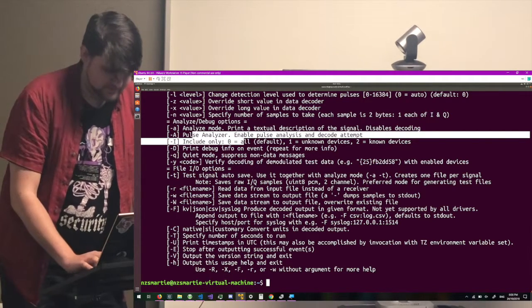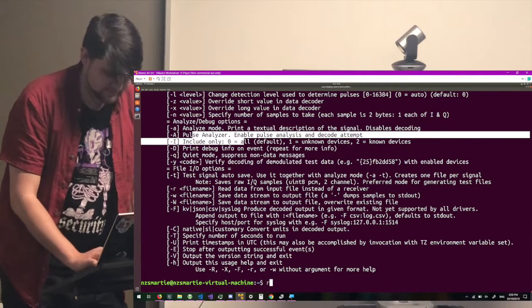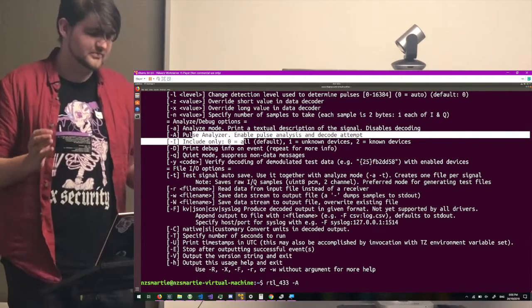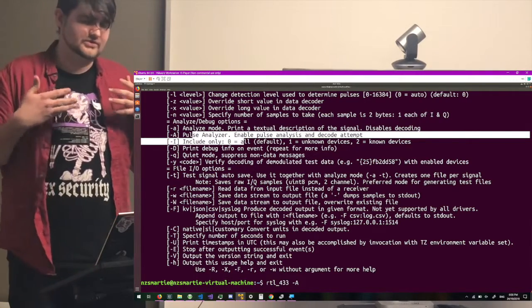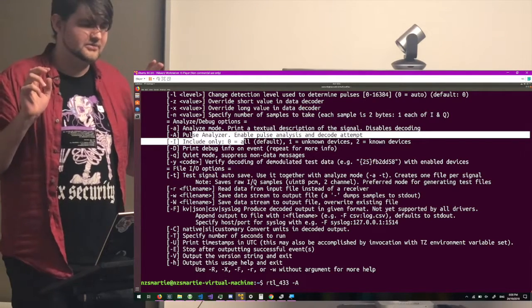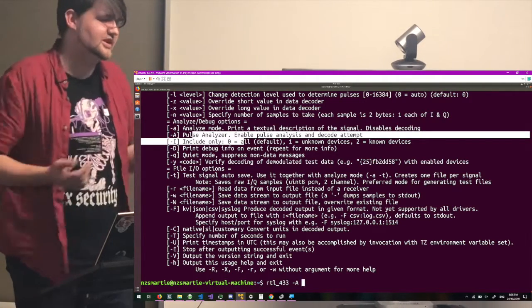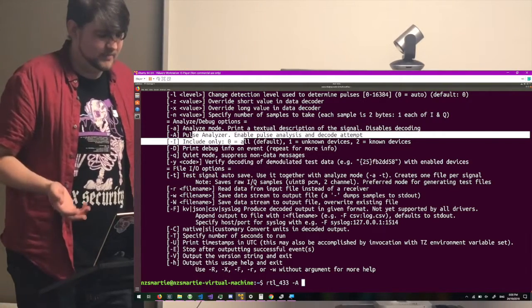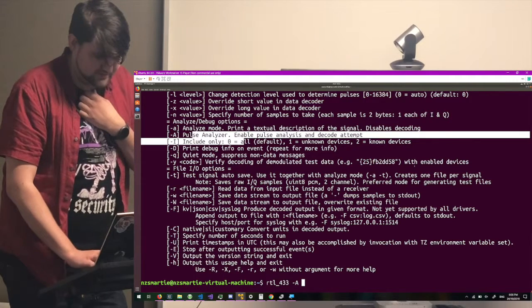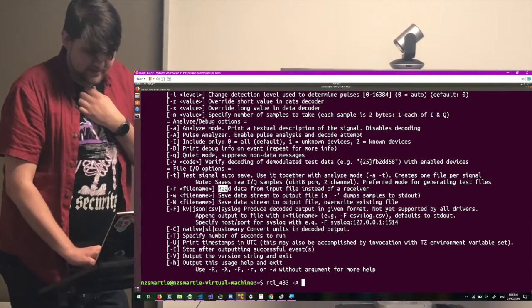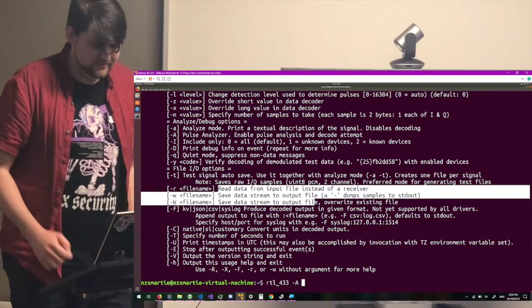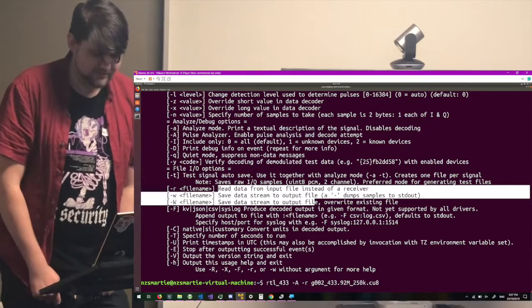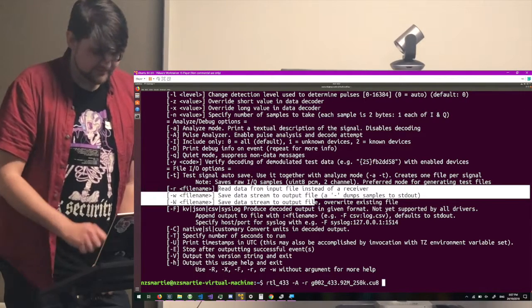So if we go rtl_433 -A. However, capital A is trying to decode from a live signal, but we've already got the file saved for future analysis, so say if we caught a rare signal and want to know what it is at a later date, we want to read out a file. There is another option down here, which is read data from input file instead of the receiver, which is quite handy. So we go -r G001, and then we press enter.